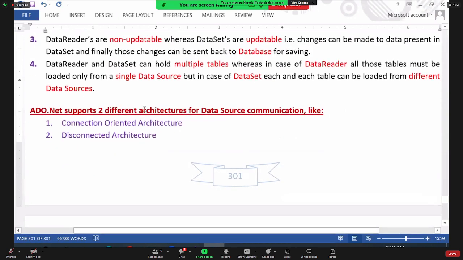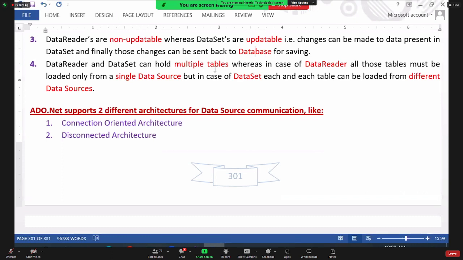Next. Data reader and data set can hold multiple tables. Right? Data set also can hold multiple tables. But what is the difference? In data reader, I'm loading multiple tables, and all these tables should be loaded from the same database. Suppose you're loading 10 tables, you can load, but all from SQL Server, or all from Oracle, or all from Excel.